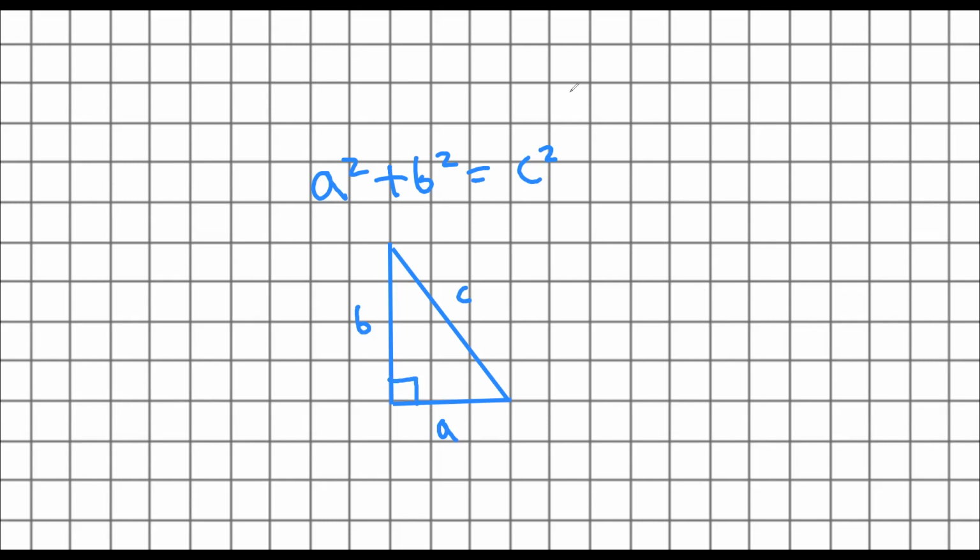Now what's important is I do not get a choice on what side is c and what side is a and what side is b. c is always the side opposite of my right angle. That is what we call the hypotenuse. It's the one opposite of the 90-degree angle. And a and b are the ones that are not opposite my 90-degree angle. They are the ones perpendicular. We call those the legs, the perpendicular sides.